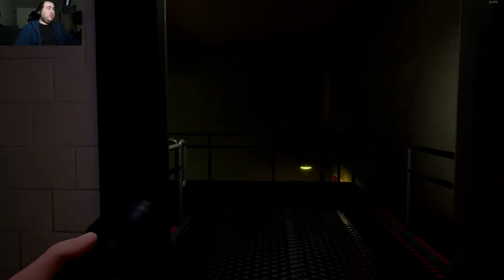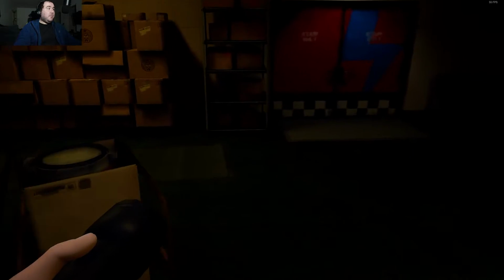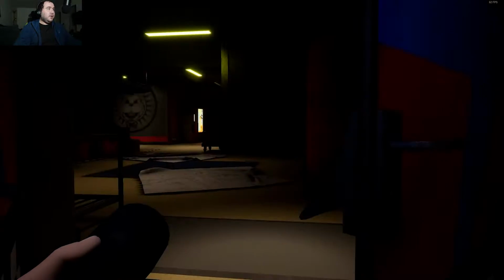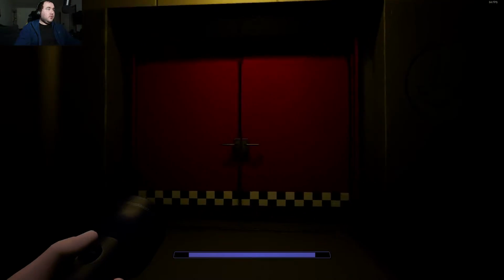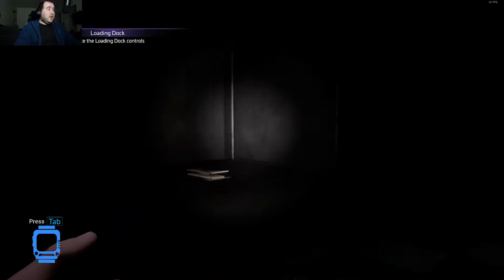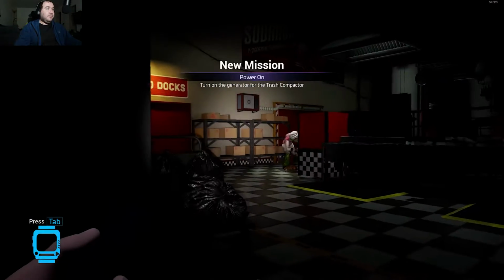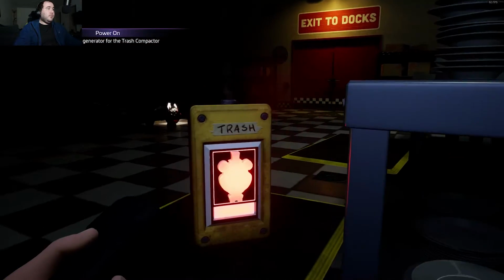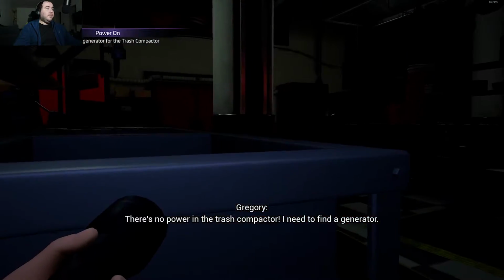Okay, so I guess I'll go through here now. I think I saw the compactor that this stuff has to go in. Where do I go? Exit the docks, or do I go through here? Maybe docks? Yeah, okay. This is where I think I need to... I hear Chica. Oh, she's just chowing down on the pizza. Cool. Turn on the trash. There's no power in the trash compactor. Oh god, damn it. I need to find a generator.